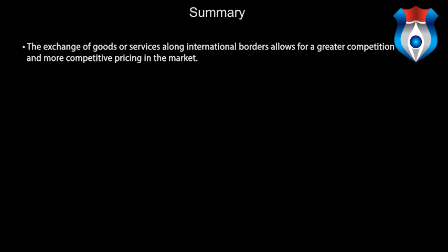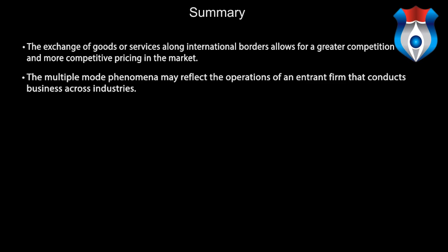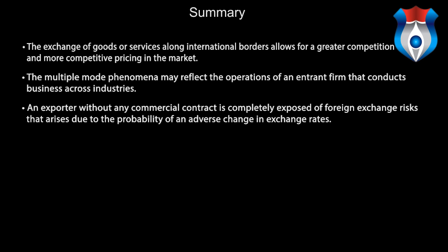Now in the end, let us summarize what we have learned in this lecture. The exchange of goods or services along international borders allows for greater competition and more competitive pricing in the market. Multinational phenomena may reflect the operation of an end-to-end firm that conducts business across industries. An exporter without any commercial contract is completely exposed to foreign exchange risk that arises due to the probability of an adverse change in exchange rates.